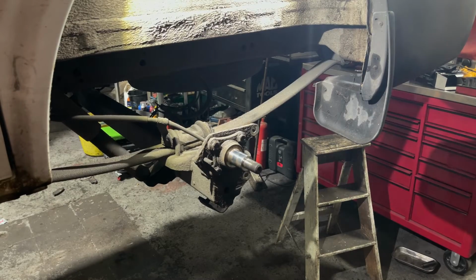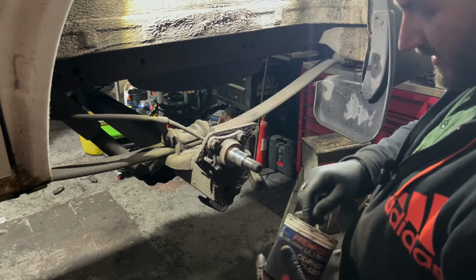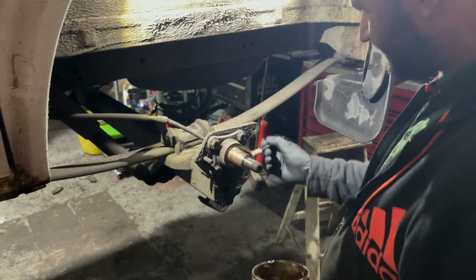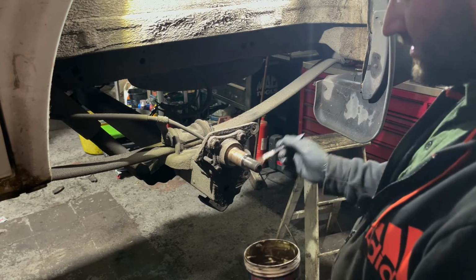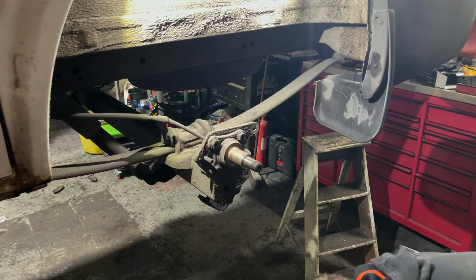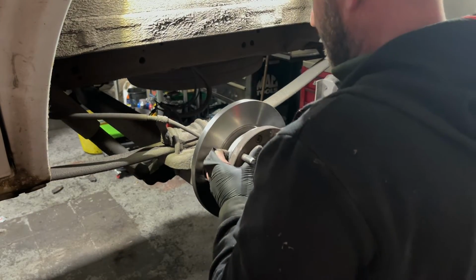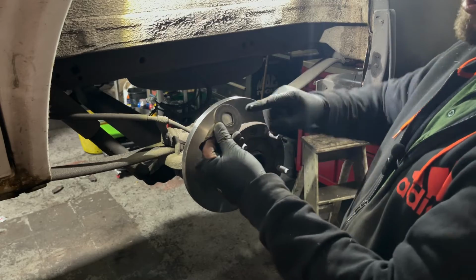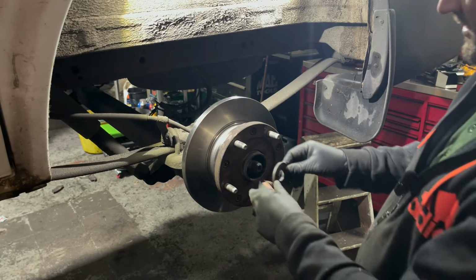So now we're going to put our hub and brake disc back on the half shaft. Just going to put a bit of copper grease on here first. Slide our disc and hub on. When you get this washer, it does have a cutout. It'll only go on one way. Don't forget to put it back on.